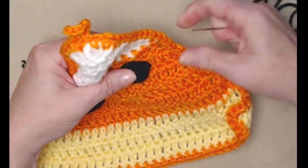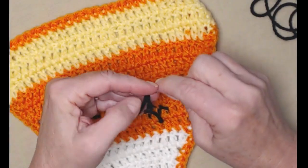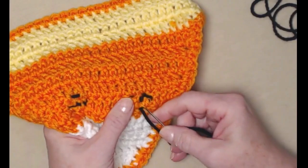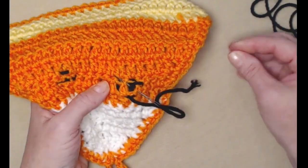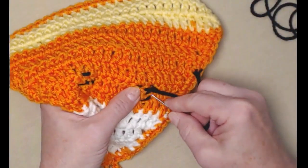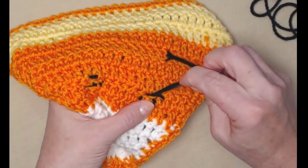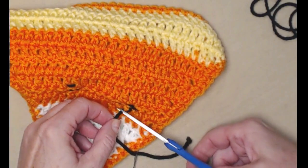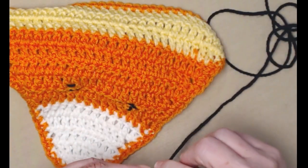All right, so once you're happy that your eye is going to stay put, we're just going to go ahead and weave that into the back. I like to kind of go through a couple of stitches and go through the center of the back of the eye. I think that just makes it stay put. I want it to stay put. All right, so I've done that a few times. We're going to go ahead and clip that. And now I'm going to show you how to add that quirky little smile.